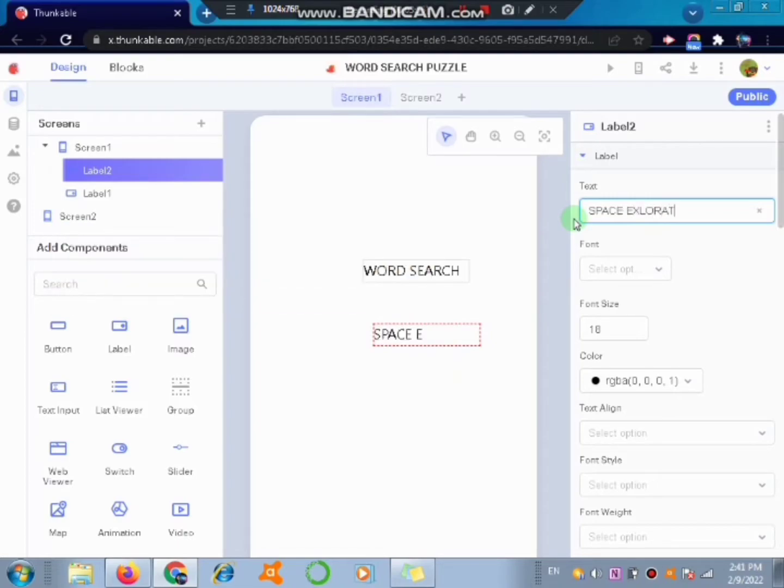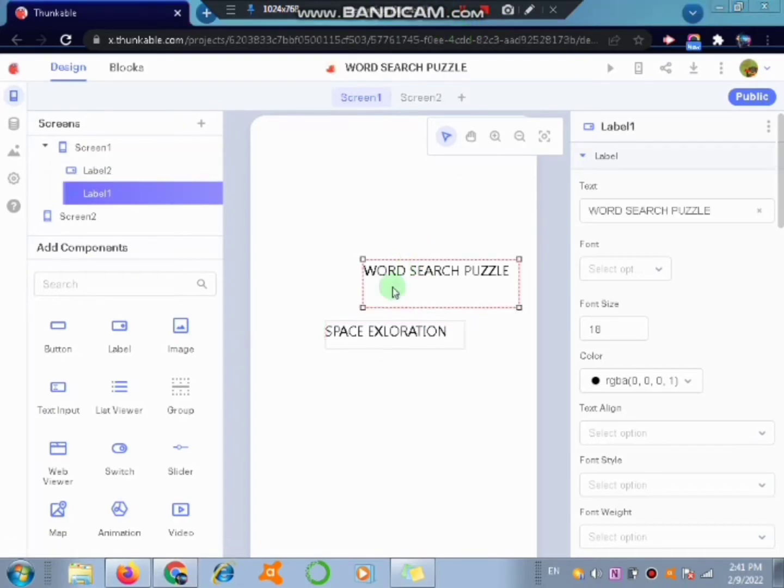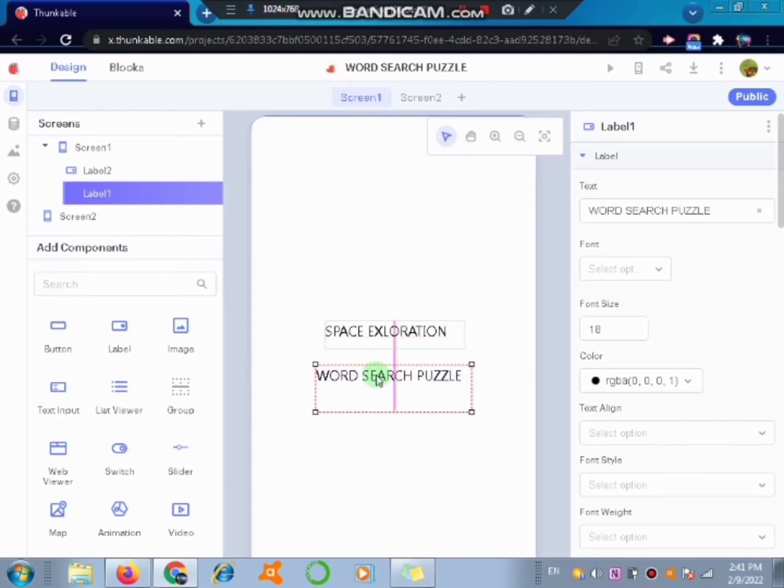You could choose any of the topics, either related to science or something else. There are so many topics available. I have chosen space exploration. Now once we are done, let's modify this. We are going to change the background as well, and we are going to change the font size as well.